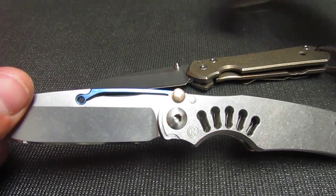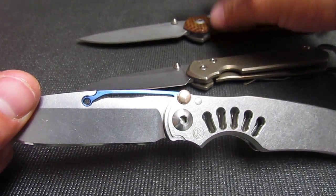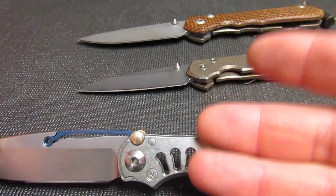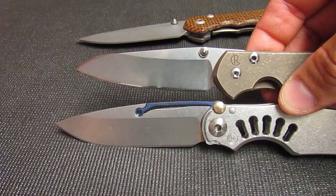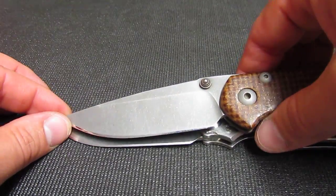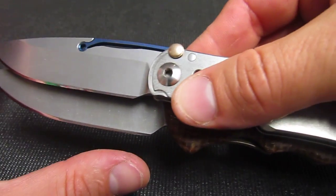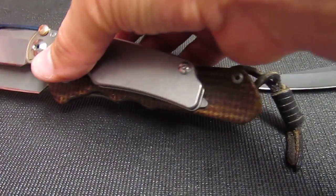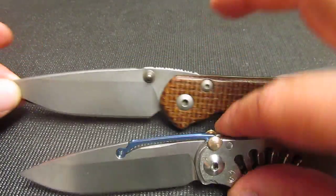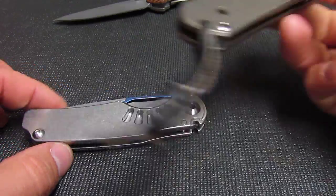You see how Chris Reeve does this 45-degree angle cut on his blade so you can sharpen the knife fairly easily. Instead of that design, they went with a finger choil, which is nice — really nice — and it allows a lot of cutting edge. So this knife closed is almost the same size as a small Sebenza, but the cutting edge is much, much more. It's almost the same size as the Sebenza 25 — not quite. So there's a lot of cutting edge in this little frame. A small Sebenza frame has more cutting edge than the small Sebenza.